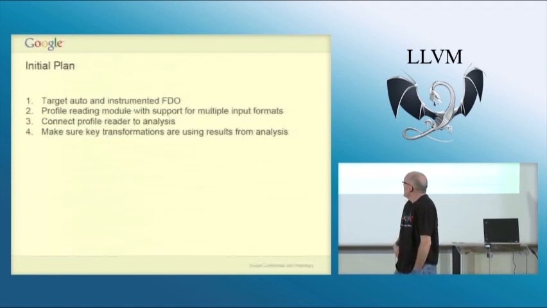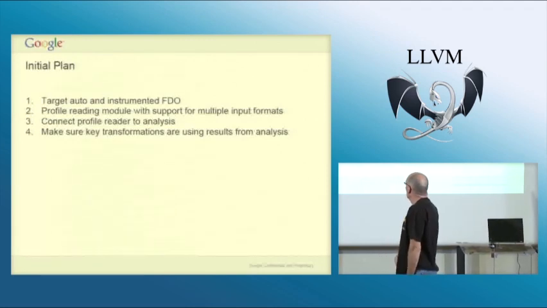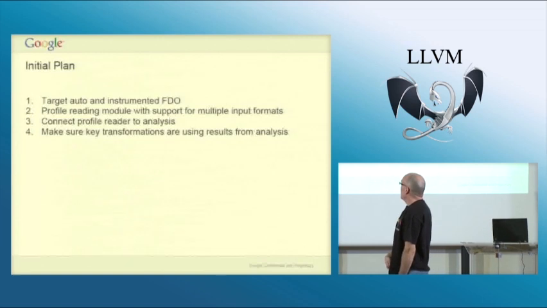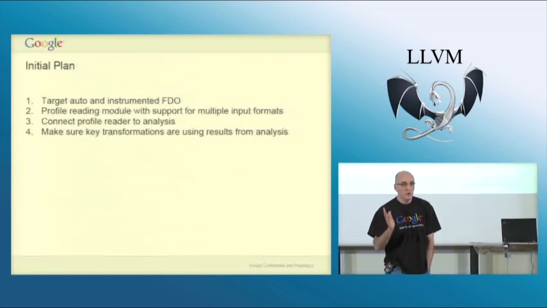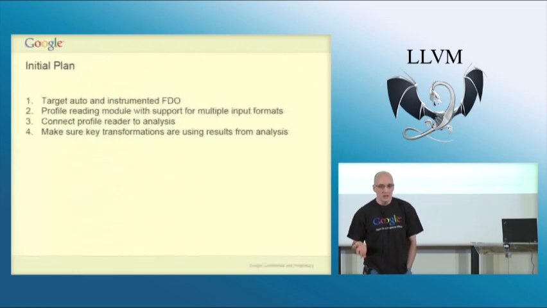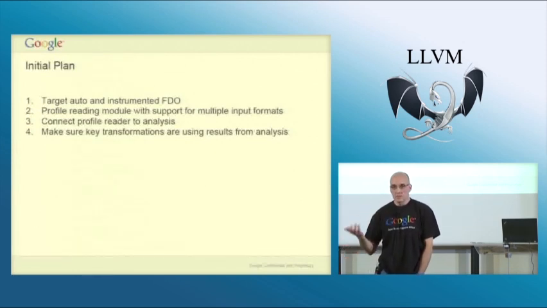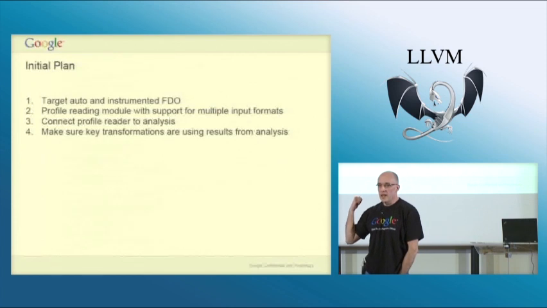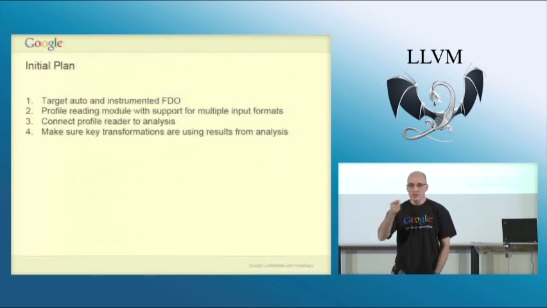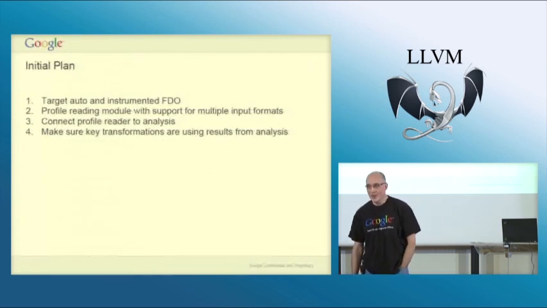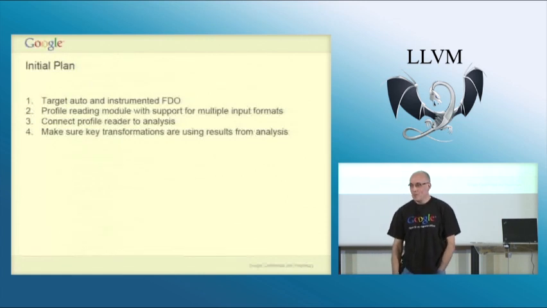Okay, so that was essentially it. We're going to try to go for the automatic approach. We're going to add instrumentation and tie it to the LLVM analysis and see. As Chandler pointed out yesterday, apparently inlining is going to be one of the things we have to look at. I'm done.